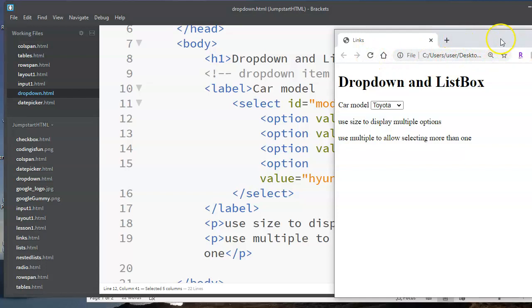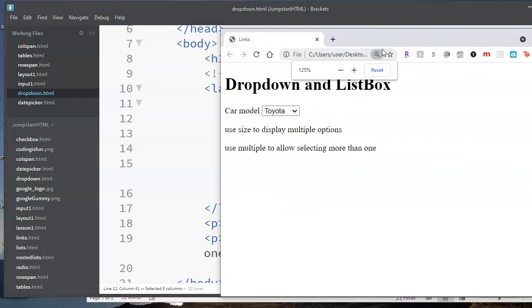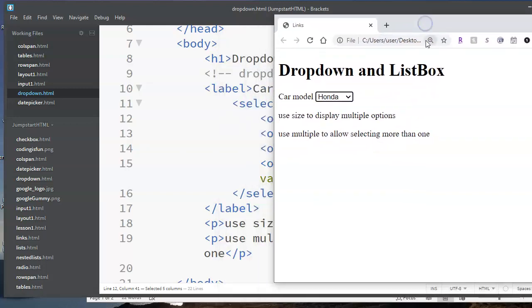If I refresh this page, you can see what we have, that I can click here and it allows me to choose one of the options that are here. Now, when you are creating forms, a lot of times you have to be concerned with real estate, with the space that things are taking up. And so the nice thing about a drop down here is that it doesn't take up that much space.